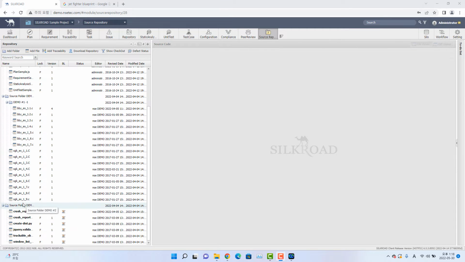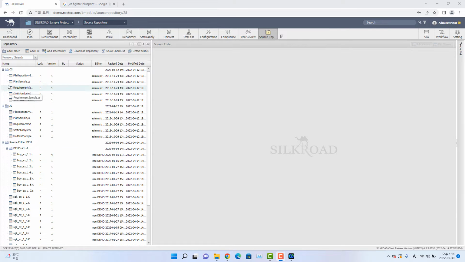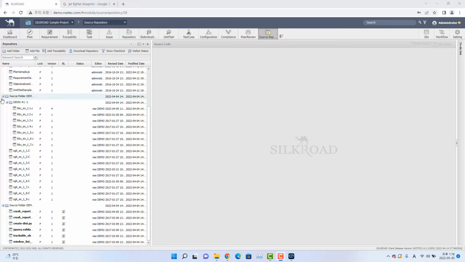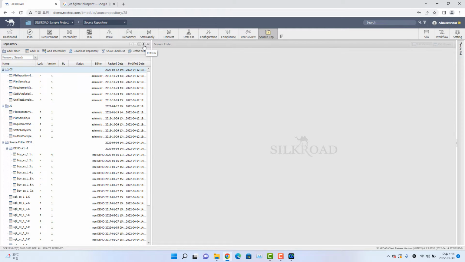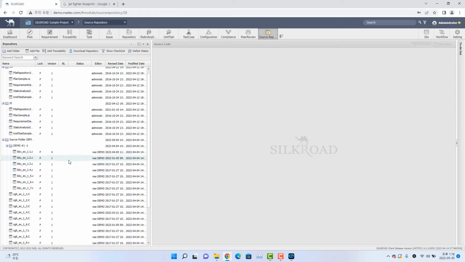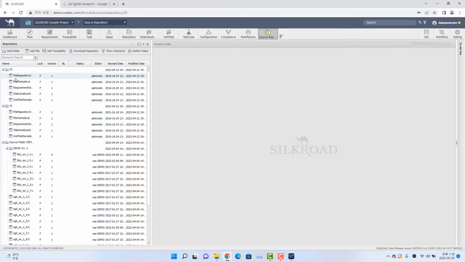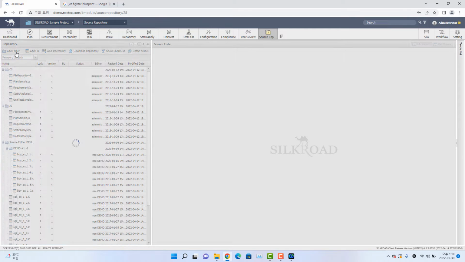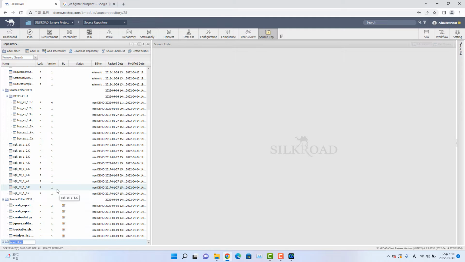Since we don't have any folders of our own, we have to create one. If you want to create a folder at the highest level of the hierarchy, you have to refresh the screen, and when there are no selections made on the list, you can click the add folder function to create a new folder.